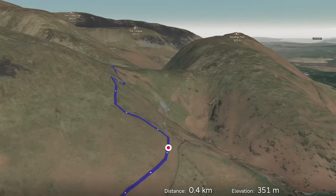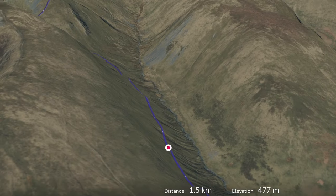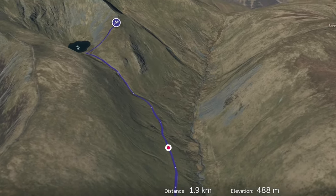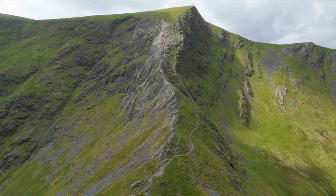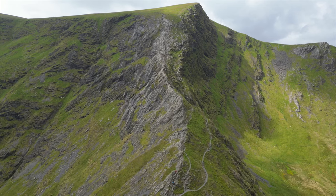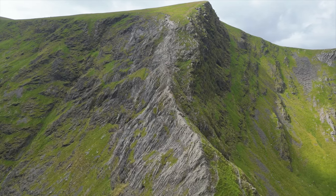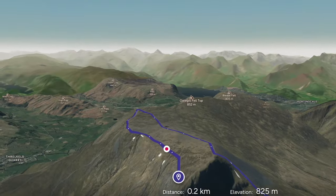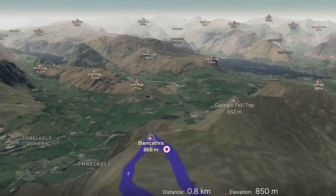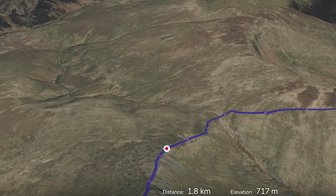Let's have a look at the map. Starting off at the White Horse, we go behind the pub and follow the fence line for a gradual ascent. After leaving the fence this becomes a little steeper before we cross over into the next valley. It's a relatively flat path and it'll guide us on the correct side as we head towards the tarn and reach Sharp Edge.